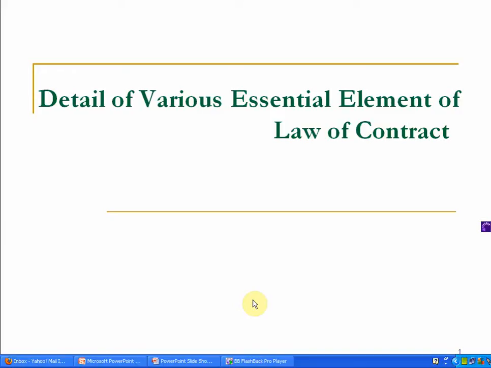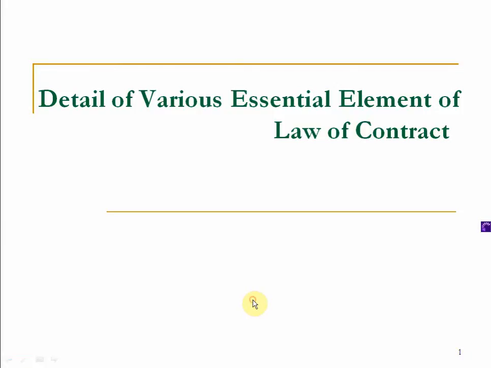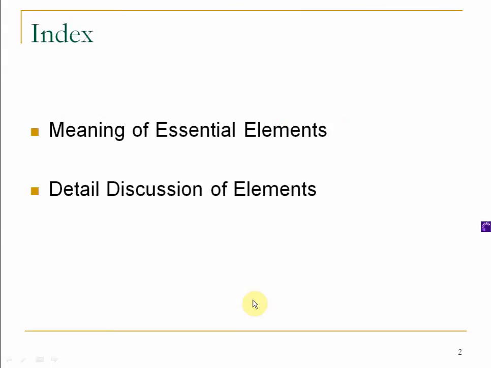Hello students, here we will study the second chapter, details of various essential elements of law of contract. Under this chapter and index, we will study two points basically. First, what is the meaning of essential elements, and secondly, we will study in depth the detailed discussion of all elements.